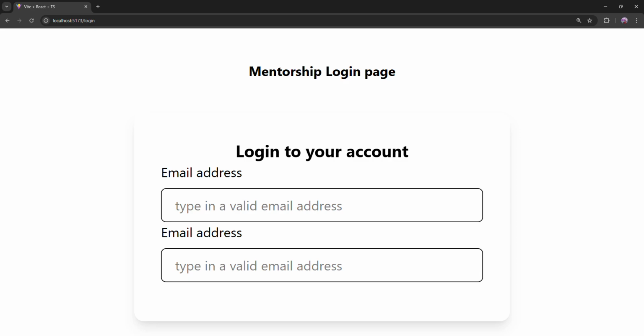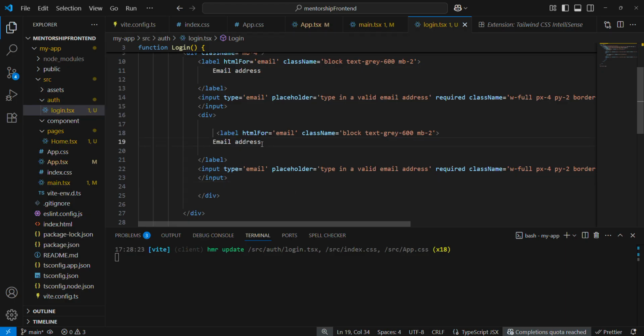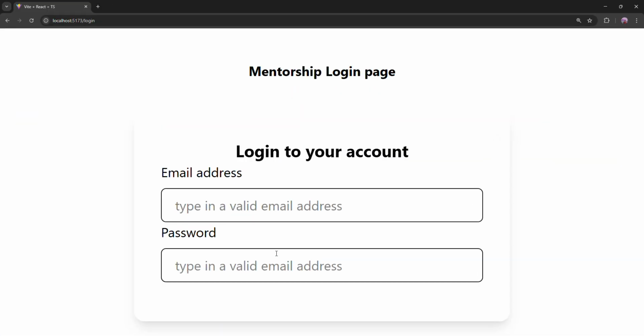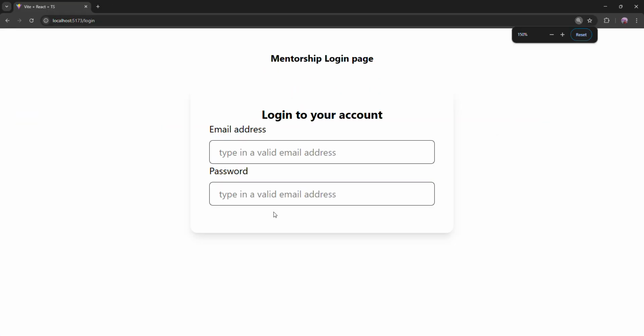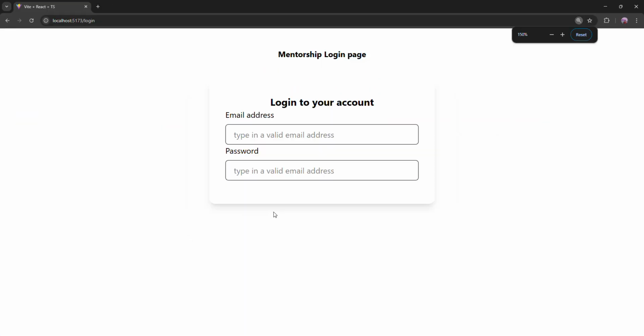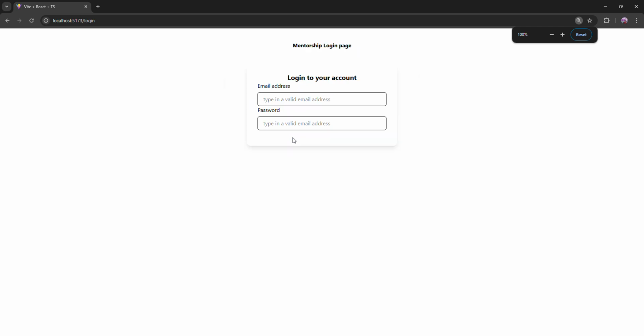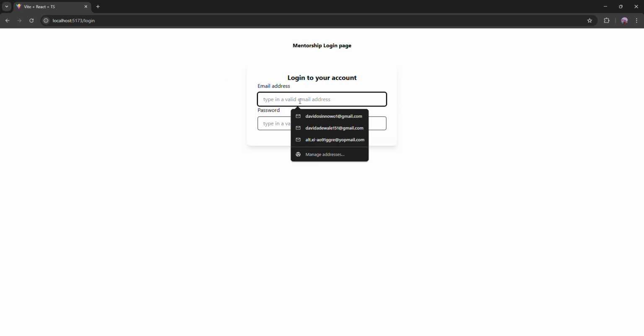Now let us change the text here. And we have to change something to password, so to give us this password field, right? Let me zoom out for you to see. So this is where you come. It's not up to 100. This is the real life, right in the middle.